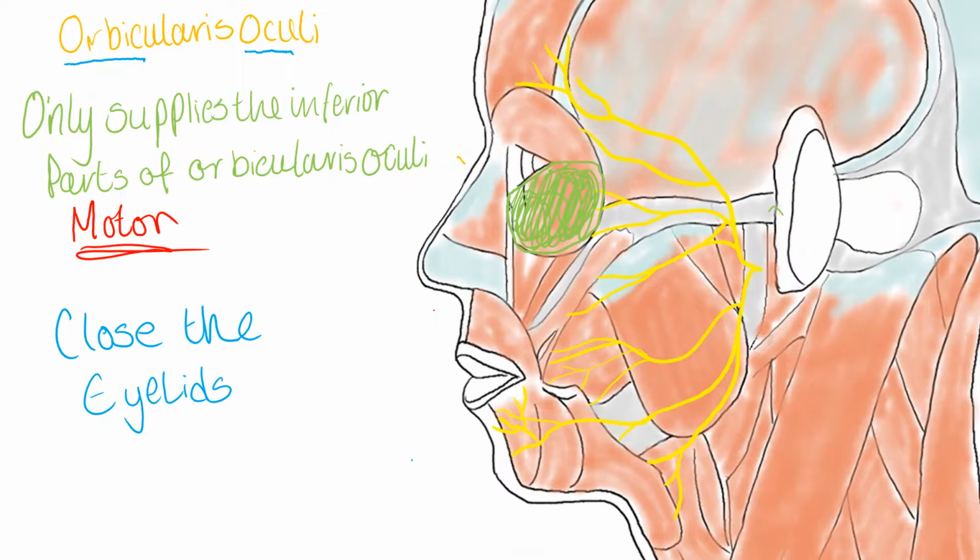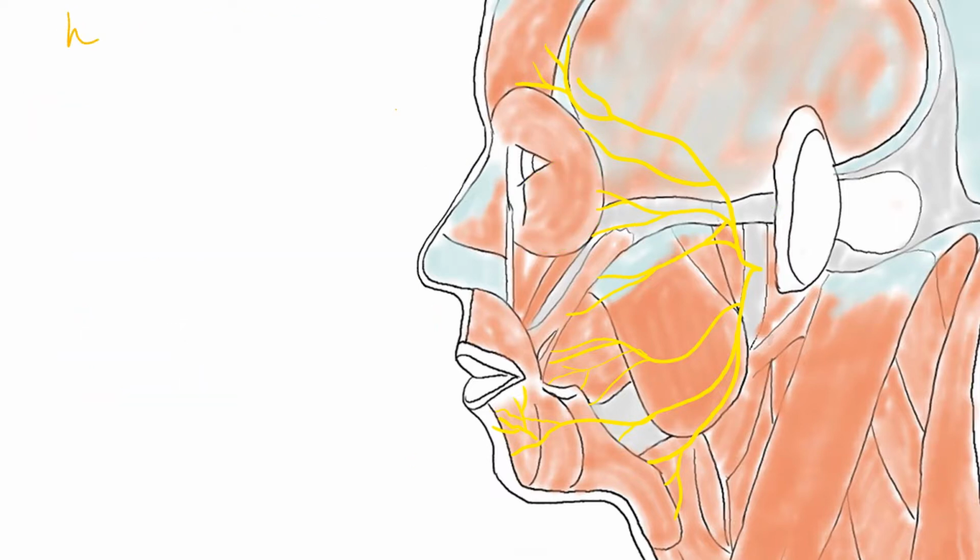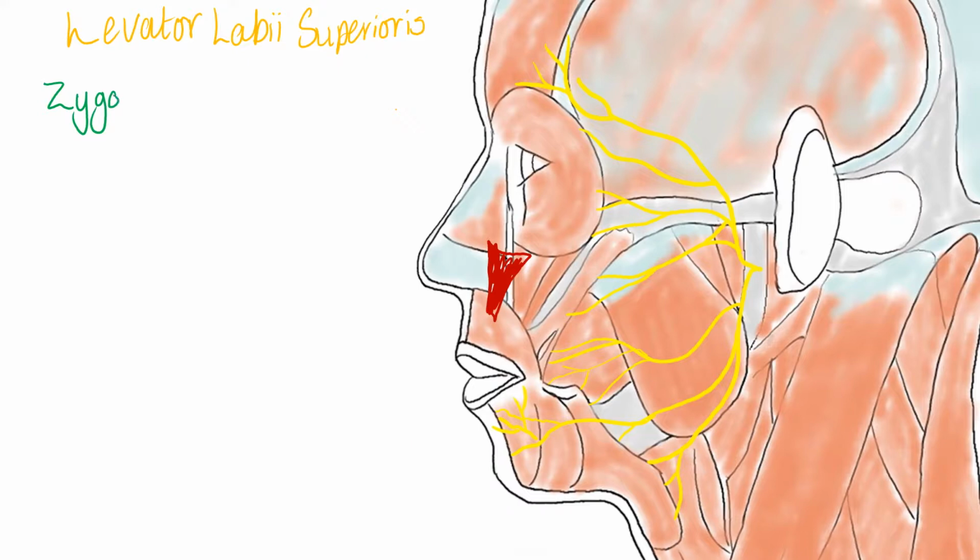So let's move on to the next muscle, levator labii superioris, which I will outline for us in red, roughly drawn here on this diagram. Let's color it in as well so we know which one. And it is supplied again by the zygomatic branch, no, it is zygo, of the facial nerve, CNVII, and it gives motor supply. Now, levator labii superioris is a muscle of facial expression, and it helps act to elevate and evert the upper lip.